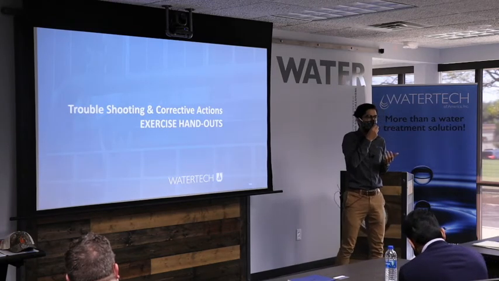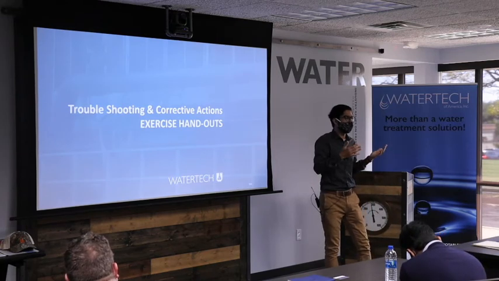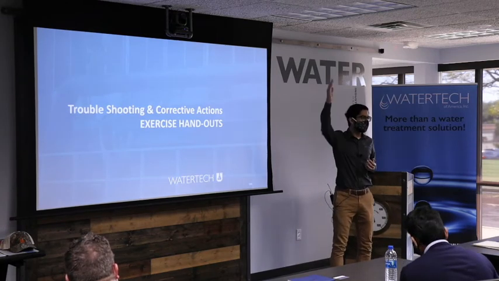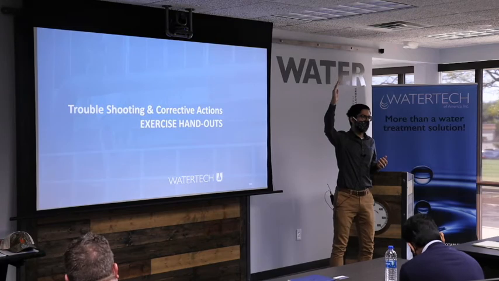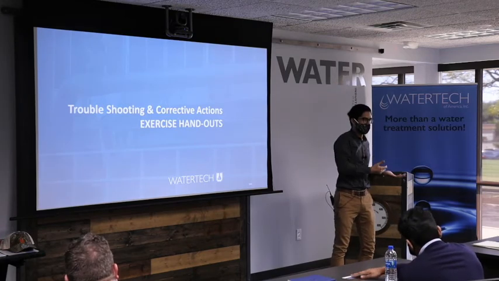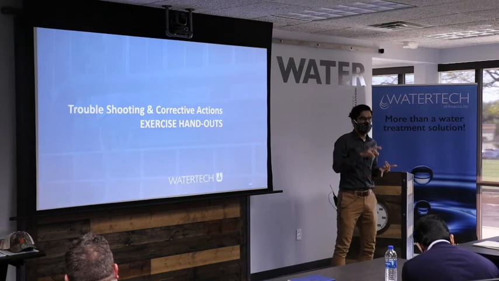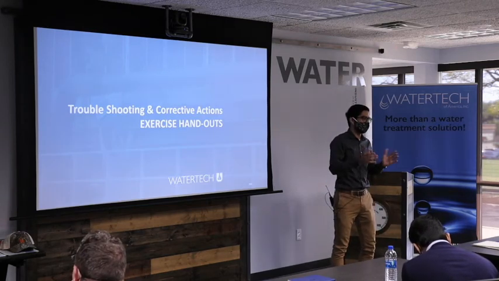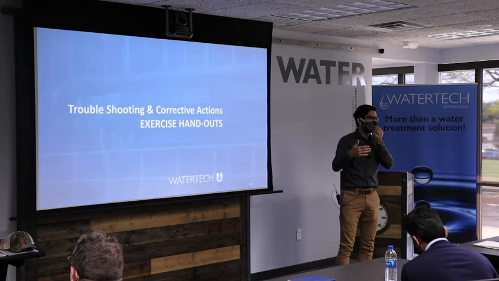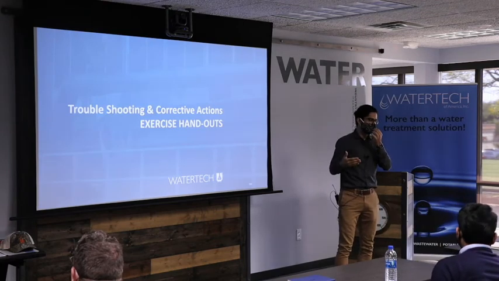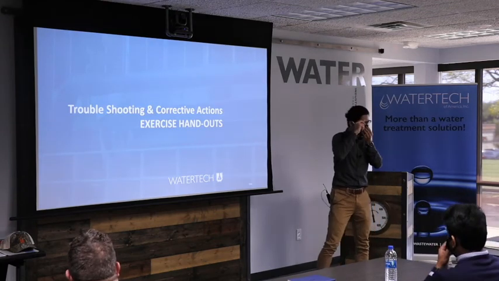You know, it just tells me that the area I'm in, downtown Chicago, 50 stories up, we get a lot of debris. So a side stream filter on the tower might be very helpful to control your biological, keep the system clean, and a whole bunch of other benefits. So it's just looking at these problems and saying, okay, how can I make my system better? So anyways, good point. Thank you, guys.